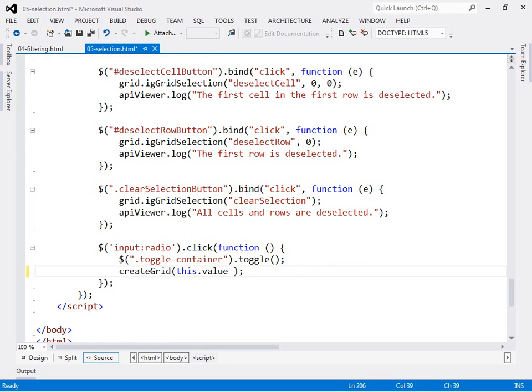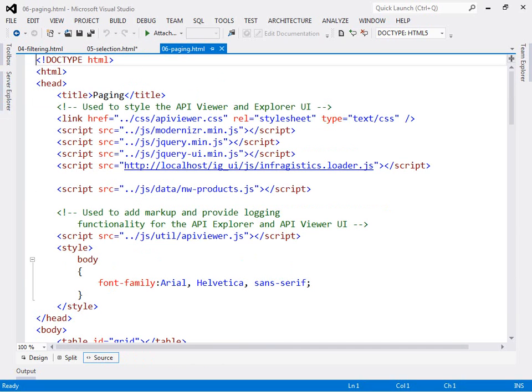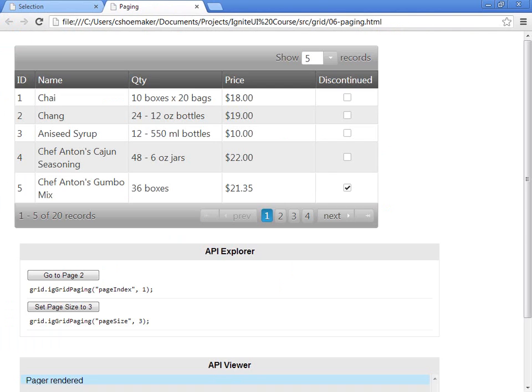Okay, now let's bring in paging and take a look at that one. So there's the code, and here's the grid. Oftentimes you're working with content that's too much to digest at one time, so you need to page that within the grid. Here, instead of binding to an in-memory array like I've been doing in the past, I'm binding to a JSON representation of the Northwind database products table. So you've probably seen these records so many times.